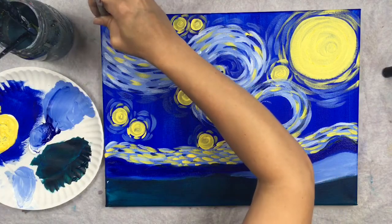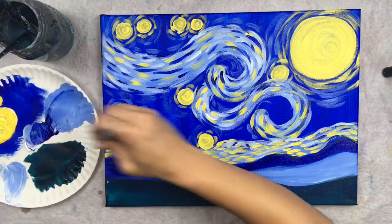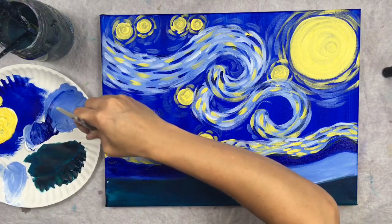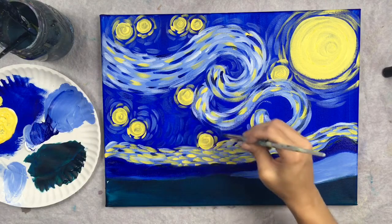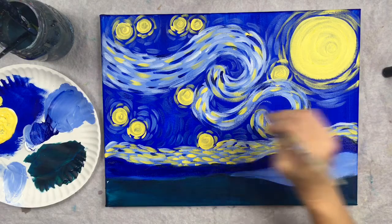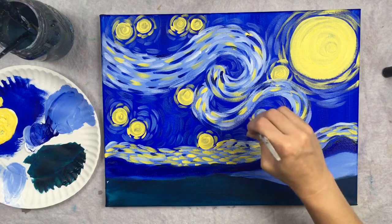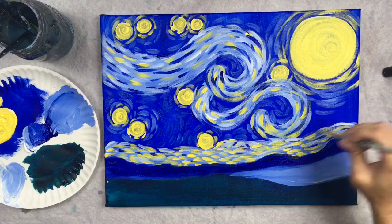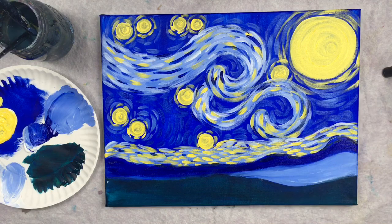So they should be contouring with whatever shape they're sort of around. And that's what creates the illusion of the swirly sky that Van Gogh tried to depict. Not tried, he mastered it in his painting. I'm trying to depict what he did, but you're making the direction go with the direction of the spirals in the sky, and filling up the gaps. But of course, there's a lot of ultramarine blue showing through, so we're not filling it in 100% solid with those lines. There's still a lot of the ultra showing through.